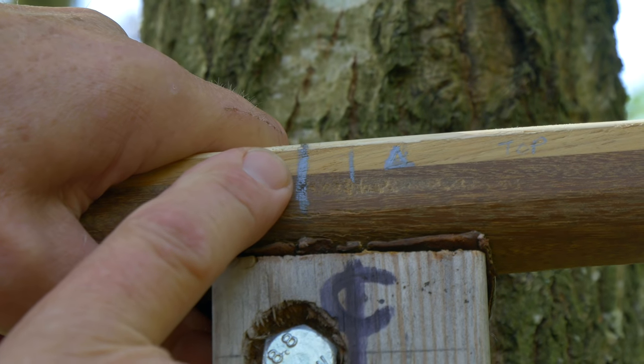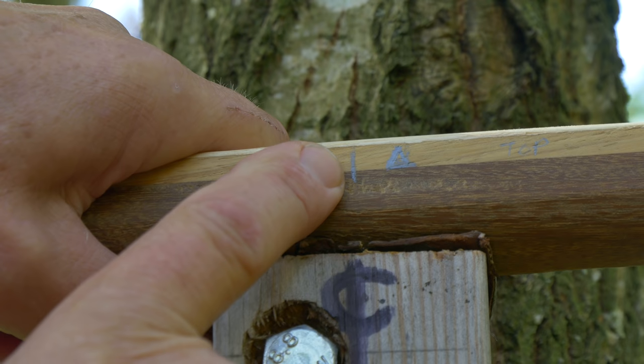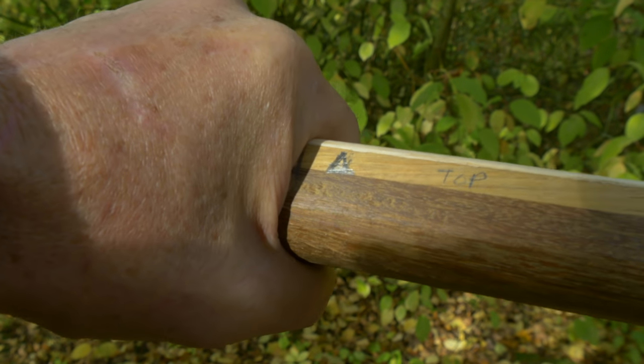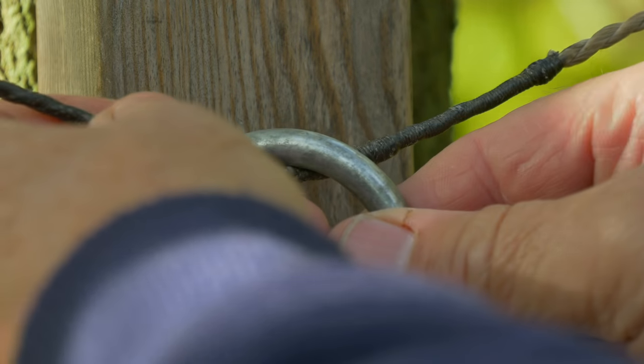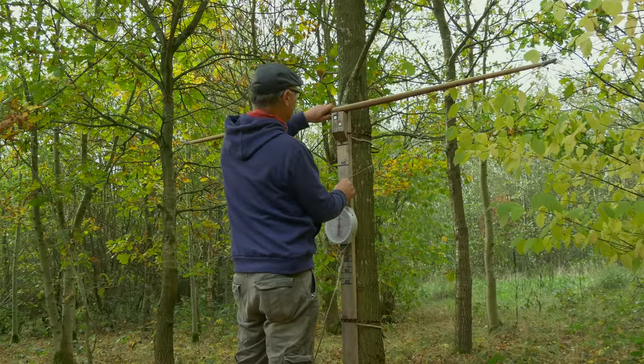This thick line is the centre of the stave. This mark is half an inch above that. That represents the point where the bow stave fits in my hand and balances in the crook of my thumb. The scale is positioned in line with this mark, representing where the arrow would be nocked.